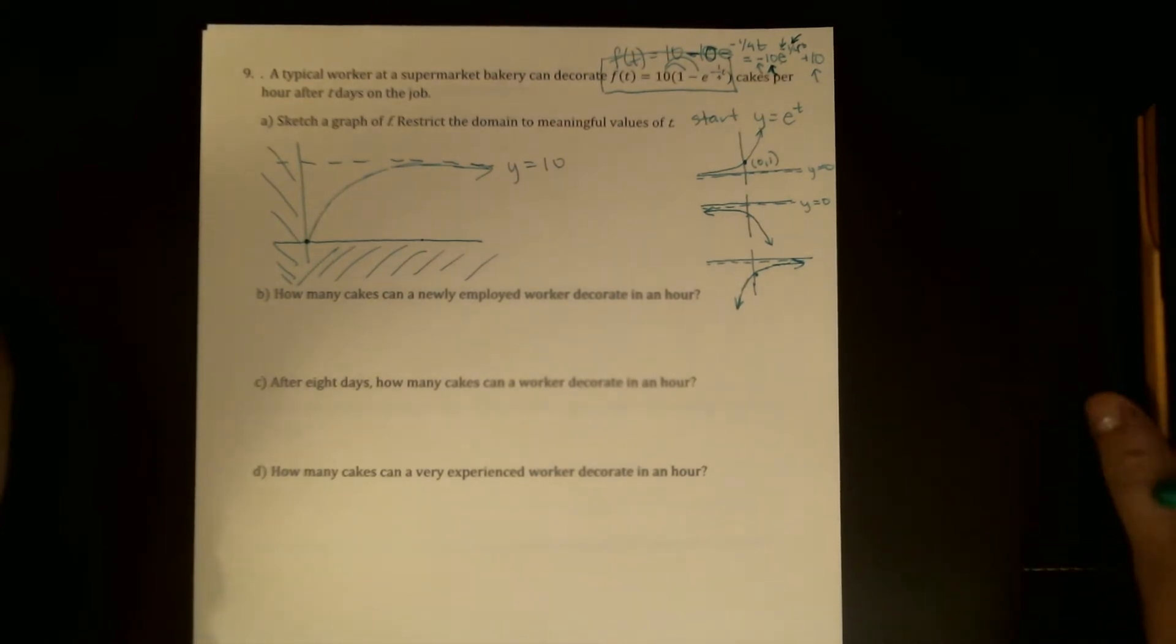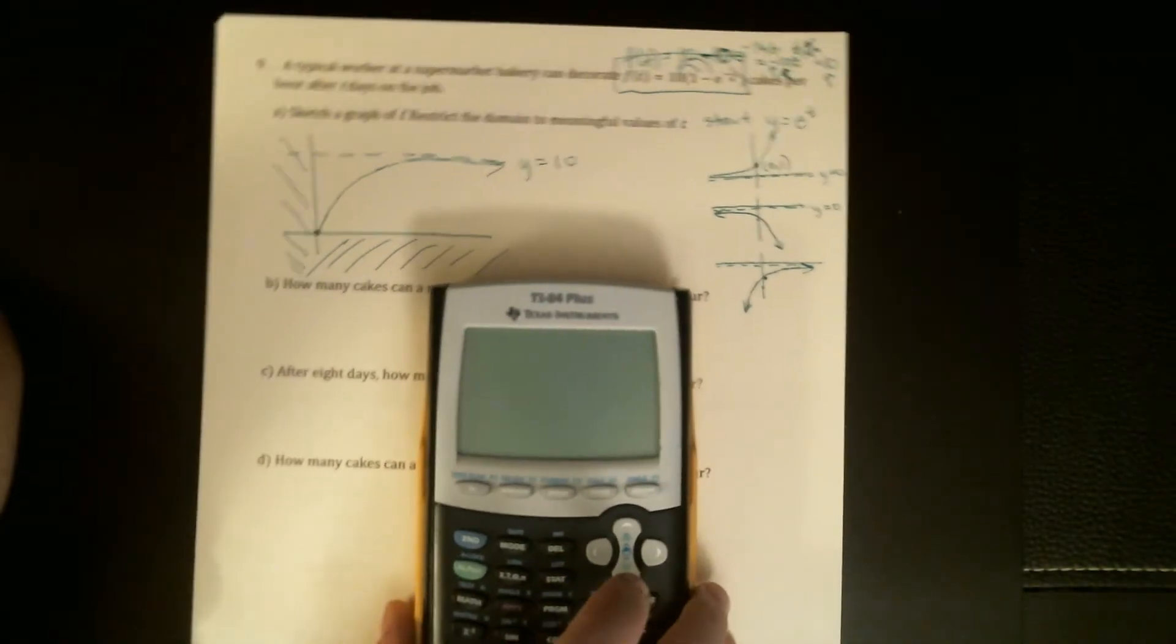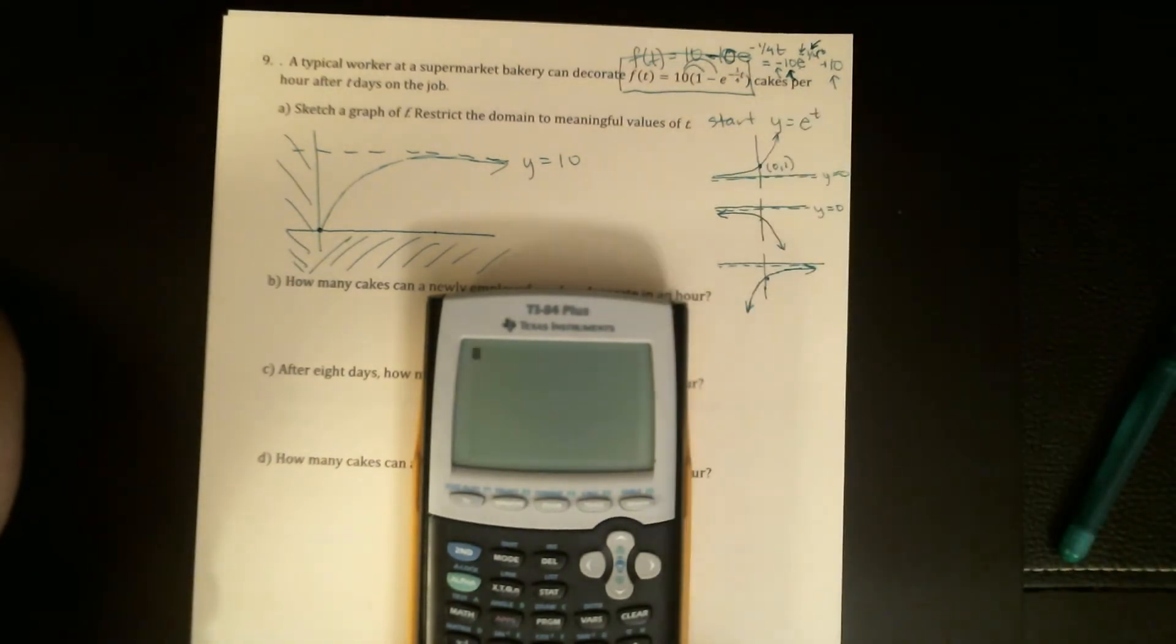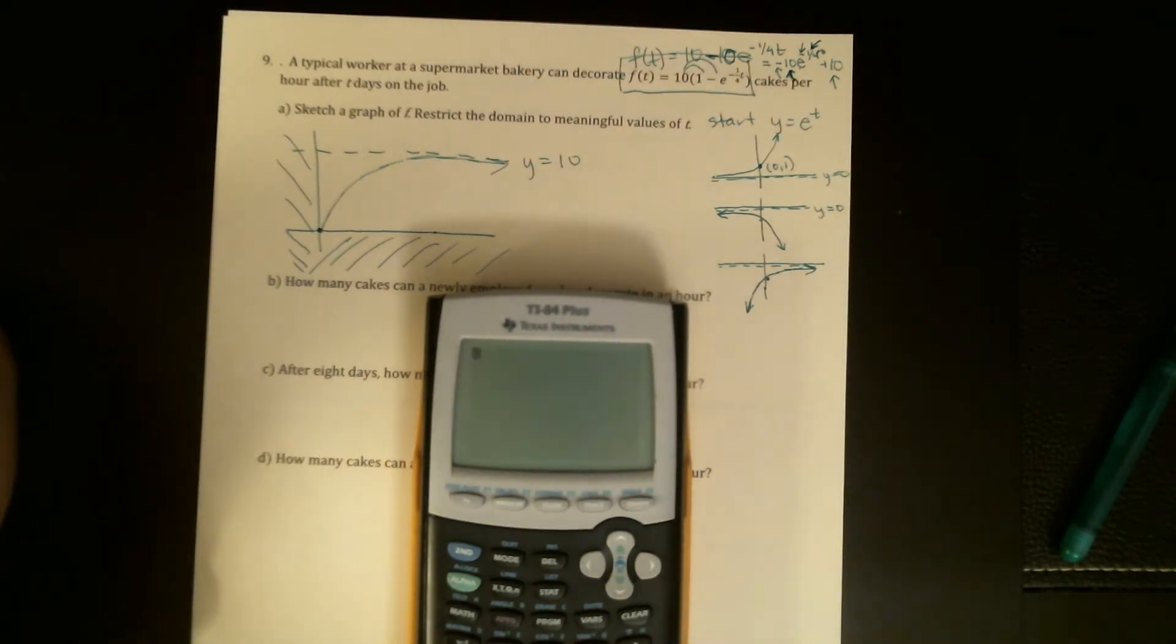And then we know it's going to come up and level off around y equals ten. In fact, right at y equals ten is where it's going to level off. And then again, we can double check. Once we have this general idea, we should be able to check on our calculator, but you really do need to do a little of this following on your own so that you know exactly where the horizontal asymptote will be. And hopefully then, based on that, you can make some good judgment calls about how to set your window.